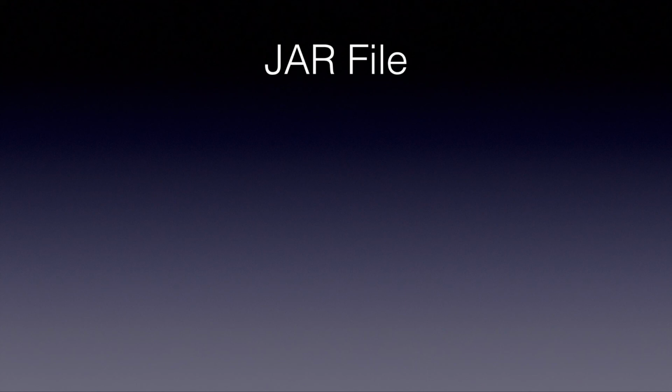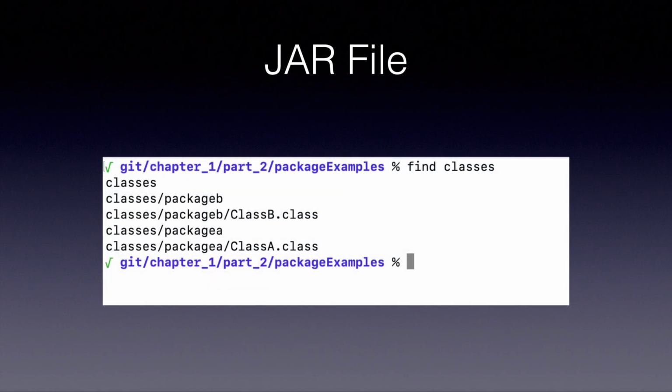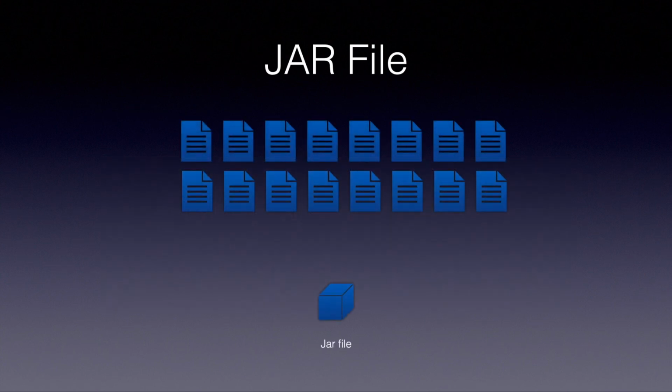So the next topic that we are discussing will be the jar files. In the previous example, we have seen there are two classes that we created. Now let's say you have to share these two classes. One option is to copy these two classes and then share it with someone. But as the number of classes grows, it will be a bit of pain to share all the classes. Which is where the jar comes into picture.